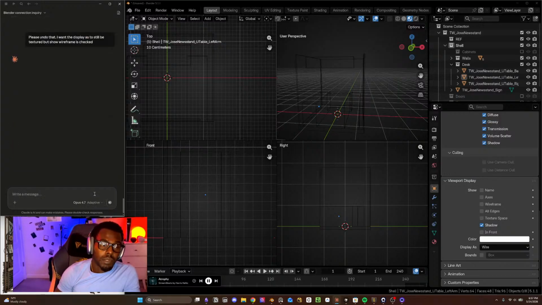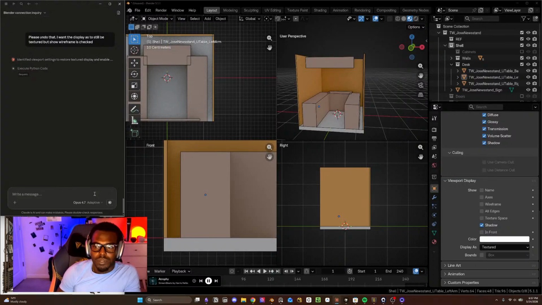Yeah, so I did the wrong thing. It basically turned everything into display as wireframe, and that's not what I wanted to do. I could have just hit Shift Z and used wireframe view instead. But I want to, there we go. That's what I want.